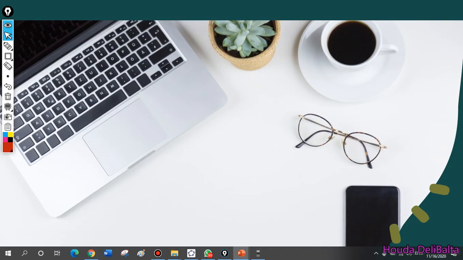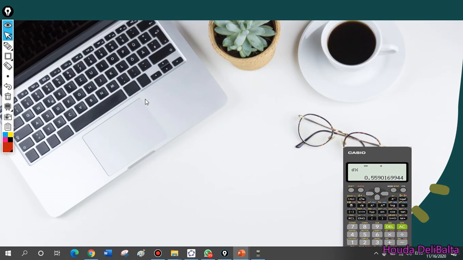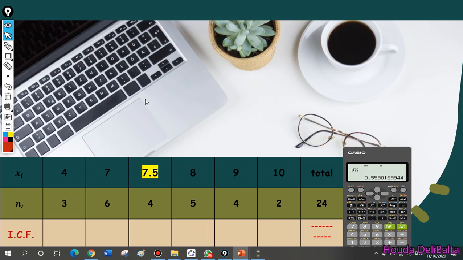And now, dear grade 10 students, after we talked about finding the median in the case of a statistical table where n is odd, we are going to talk about how to find the median in the case of a statistical table where the total is even.